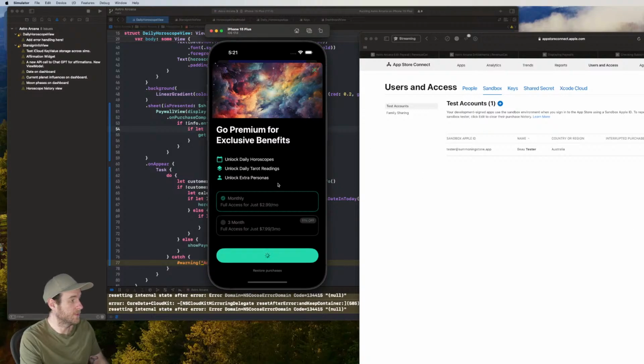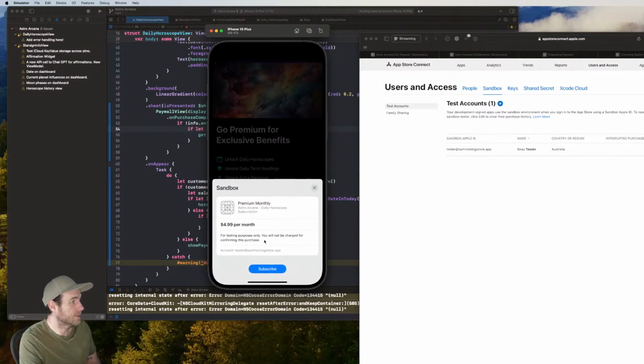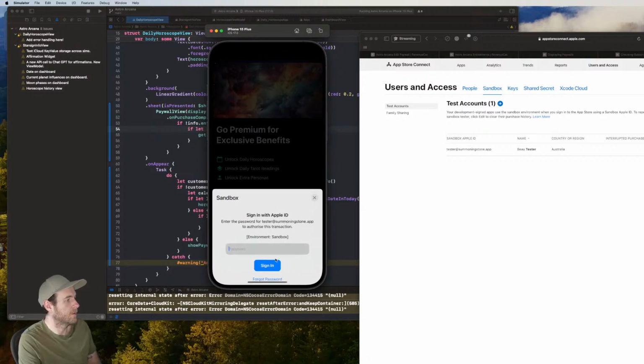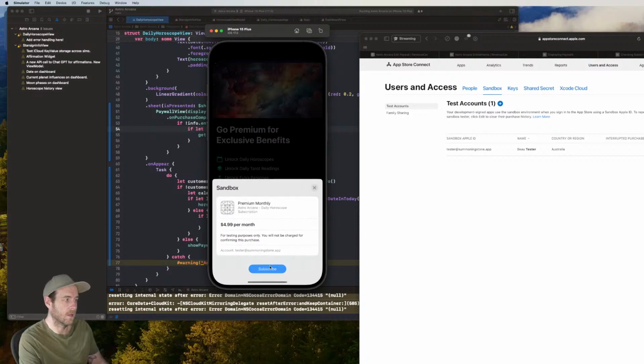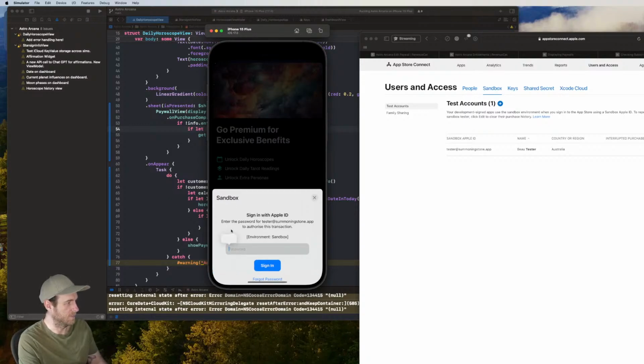And we're doing a purchase, I think it's trying to. I don't have any of the test files in here for this. Okay, this is cool, this is fine. If I say subscribe, sign in, it's all sandboxed, purchase done. I pressed it like a bunch of times. This isn't good, is it?